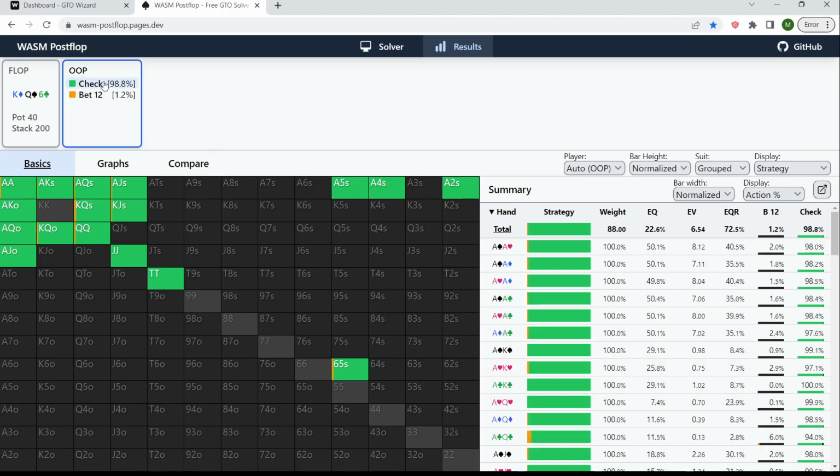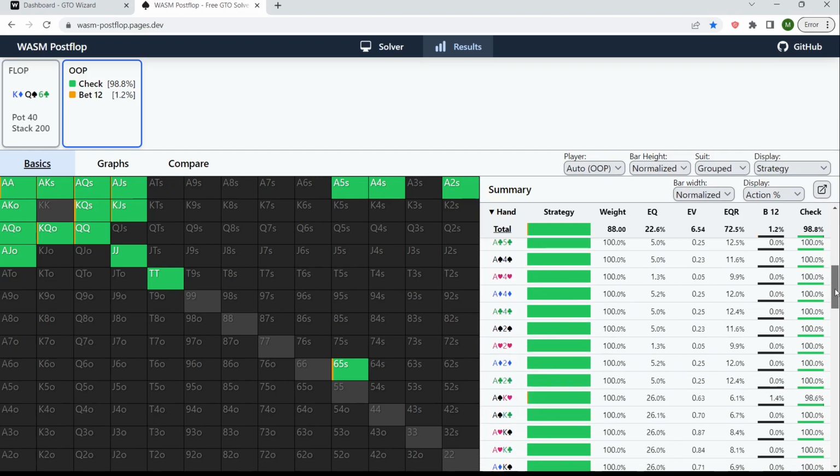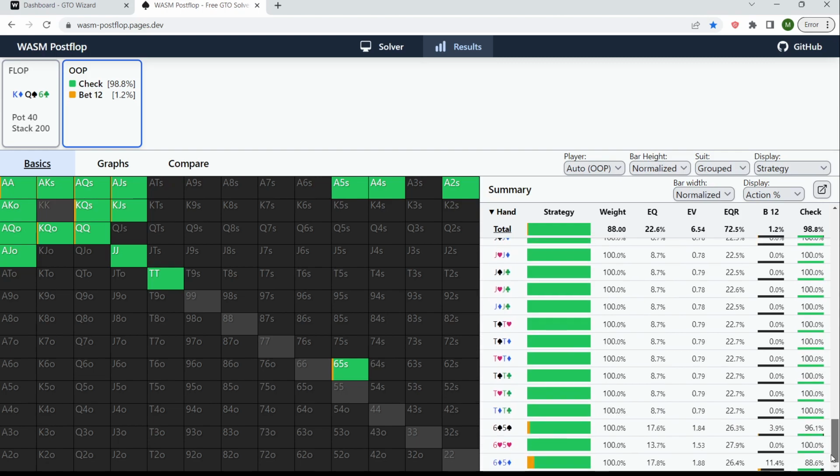Just because, in position is going to have a range advantage. And so what I'm going to try to do with this example here is focus on trying to explain why the solver does what it does, because I find it's much more useful to understand the patterns and develop some principles that you can apply to your own play, rather than trying to memorize, for example, that in this spot we bet 3.8% of the time with ace jack of diamonds, which is just so specific. Trying to memorize all of it is just a little bit futile in my mind.